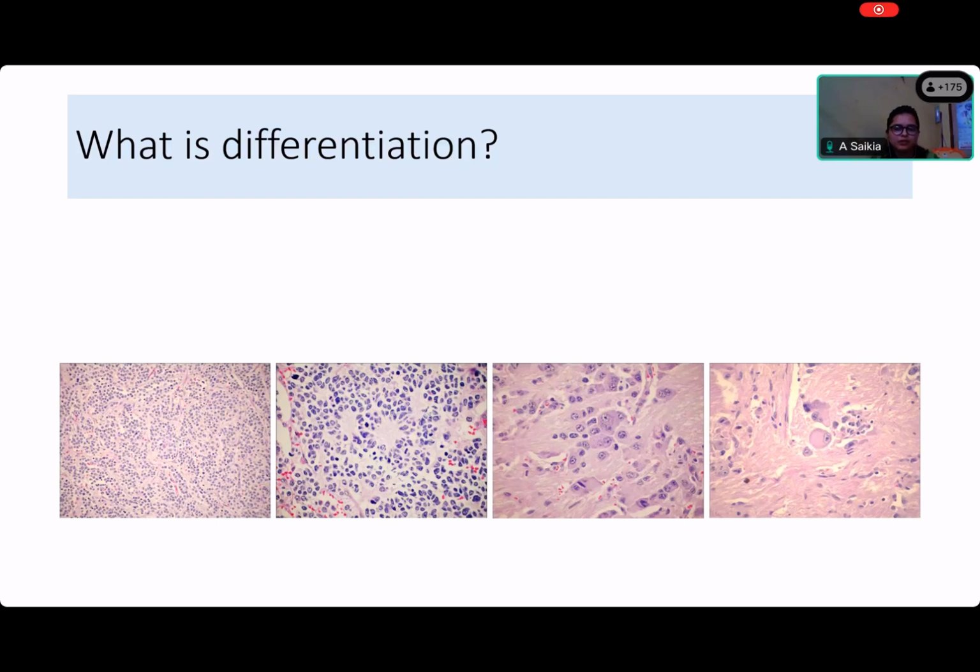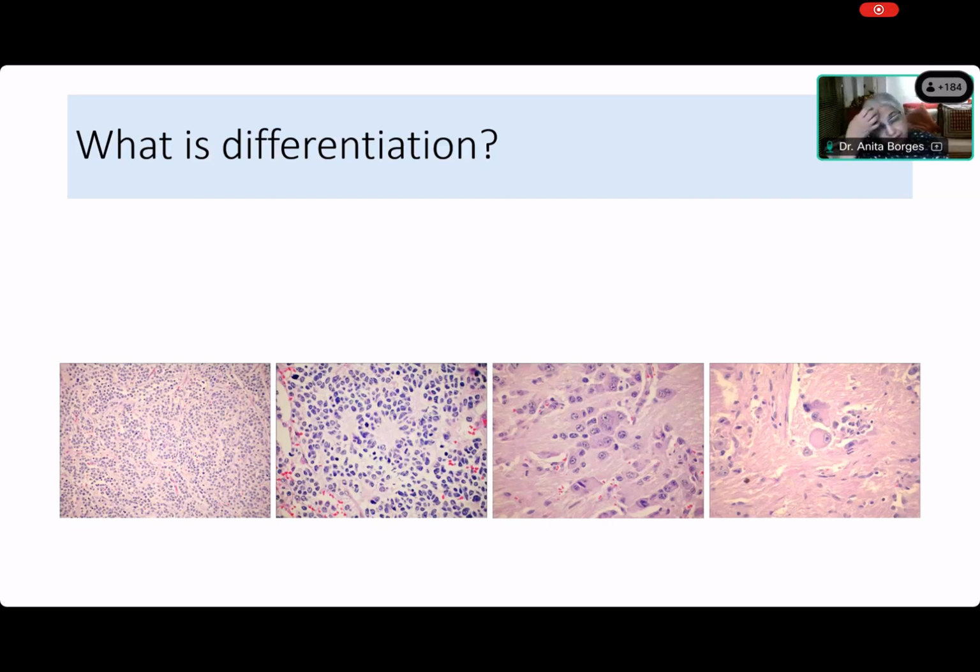Ma'am, differentiation is a process by which a cell acquires certain specific structure or function. Yes, so what you're saying is that it is a process, and that this process is a process by which cells acquire in a progressive kind of way the characteristics of, you said, structure and function. Yes, in other words, they have the characteristics of maturity.